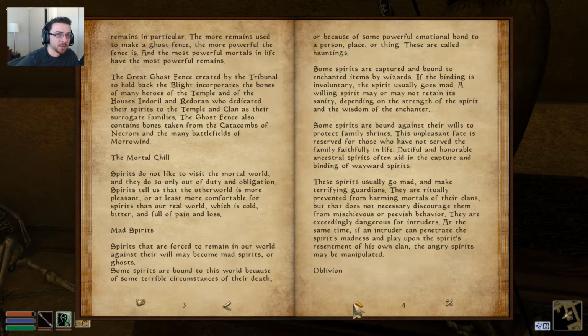Mischievous or peevish behavior. If you're like a clan member, one of the skeletons like jumps out. That sounds kind of silly.